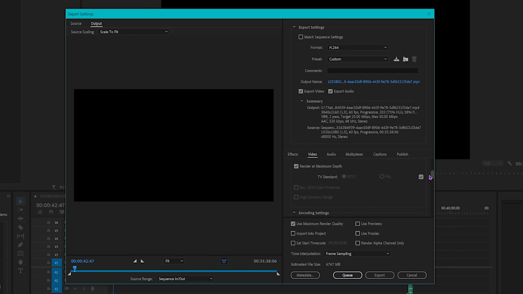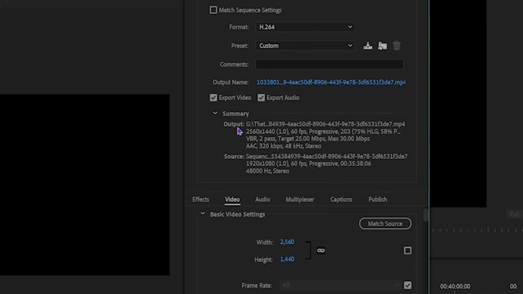And then you're going to want to go back up, and I did it in this order because if I try to change the width and height, the resolution, immediately, Premiere Pro will start throwing up that you're not allowed, it's not big enough. So make sure all those settings are changed, and then you can do this. Make sure you type in 2560, and it defaulted to 1440 when I did that, but then you would just type in 1440, and that is now the right resolution. And you can see in the output file here that that is now the right resolution.